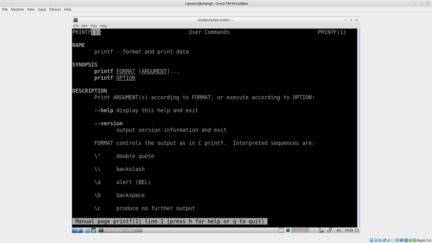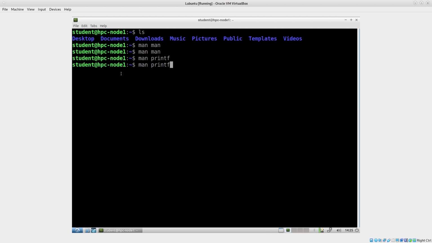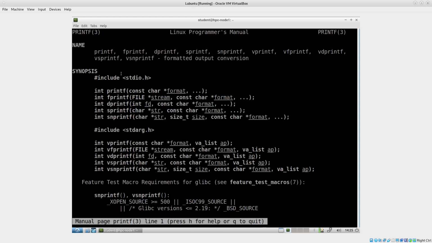It is user commands: printf, format and print data. So that's 1. It's not about the C language. But if you remember that we have 3, it's about development documentation. If I type man 3 printf, I will see this.